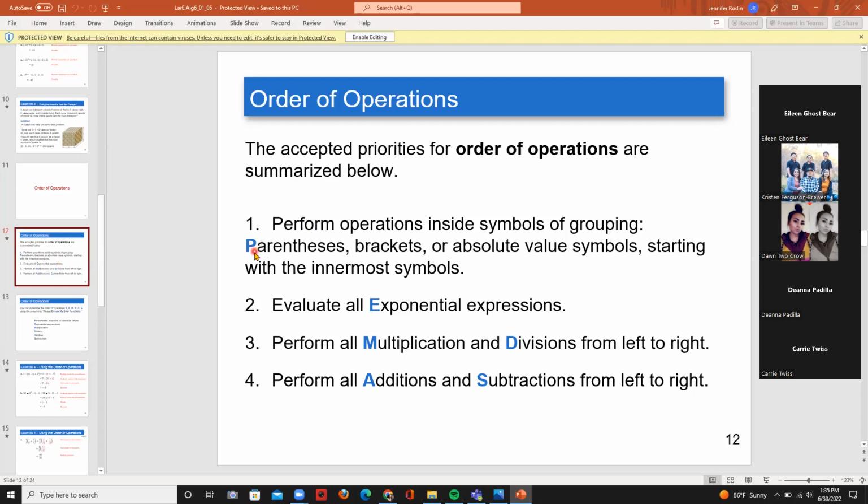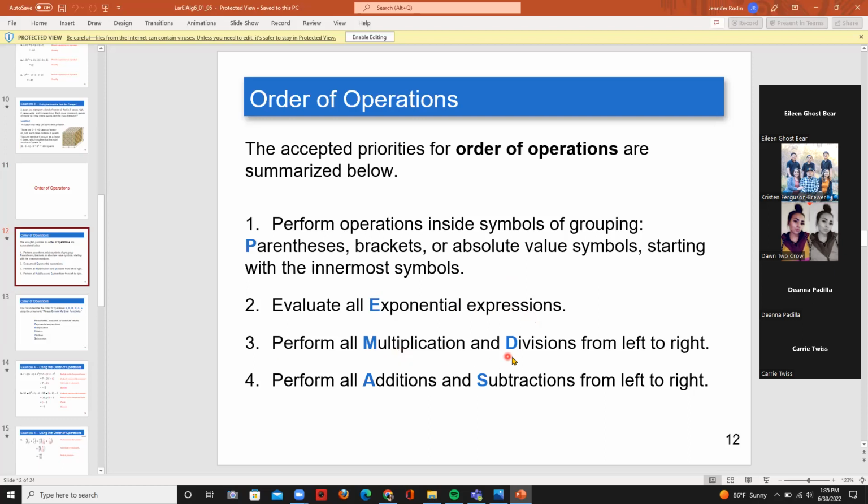But anyway, the P for sure goes first. Parentheses, simplify inside there. Clean up your exponents. An expression just means a mathematical statement with no equal sign. Like 5 to the power of 2, that's an expression. Or 8 times 7, that's an expression. Or 1 plus 1, that's an expression because there's no equal yet. It's just an idea that has no equal yet.